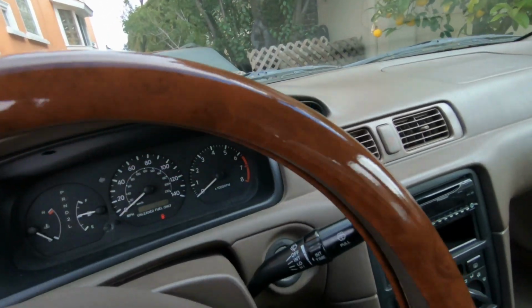But for the Acura MDX, I closed the door because someone just opened it. I don't want to be bothering people.